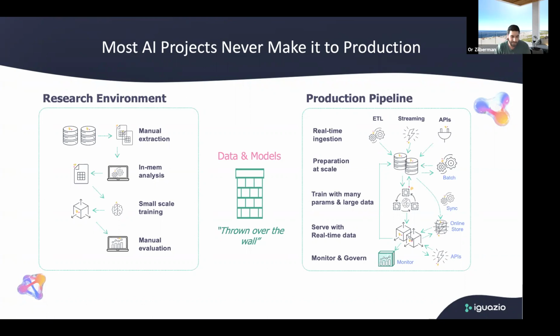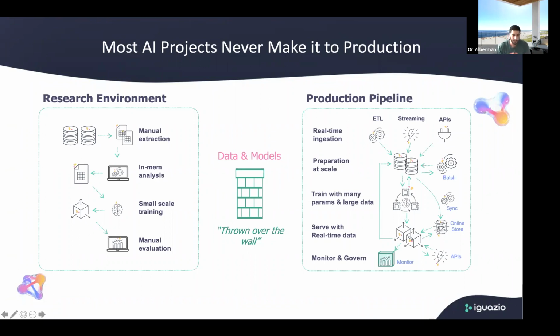But what we can usually see is that in the research phase of the project, the data scientist gets a data set, usually either a CSV, a small sample of the data, maybe a small sample of a few images, something that you can work on.